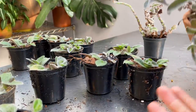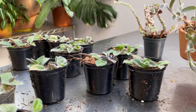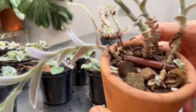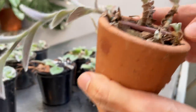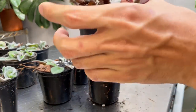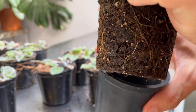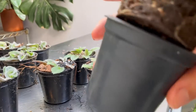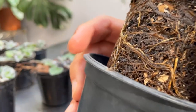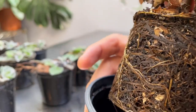I have another one of these that I'm going to cut up — this is a much younger plant, but it's starting to trail. Look at all these babies growing from below the potting mix. Before that, let me show you the parent plant and what its roots look like. You can see they have very, very fine roots, which actually means they don't want to dry out too much — but you do still want to let this dry out.